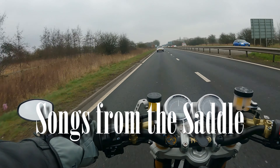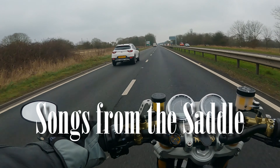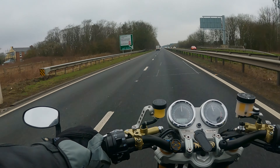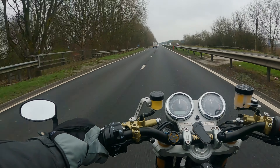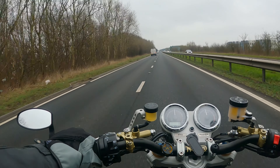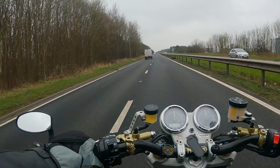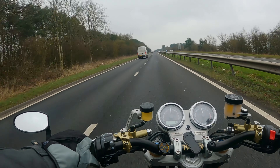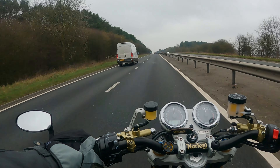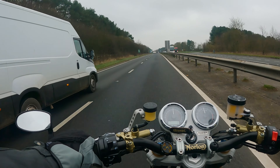Hello and thanks for joining me. I'm delighted to be out today on my Norton Commando 961 SE. Even though the weather is not terrific, it's dry, so I've just grabbed this little window of opportunity to take the bike out. This is my first ride on the bike in 2024, but more importantly it is my first ride on the bike since I got it back from Stuart Bodycoat.